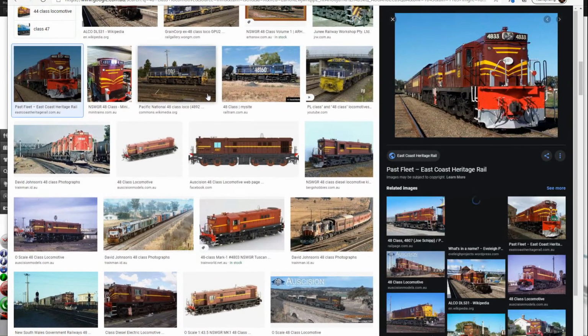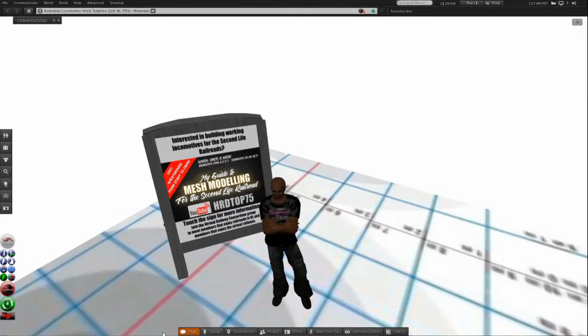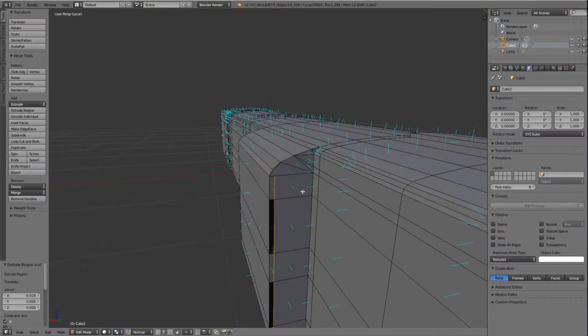Yep, that one. So you can see how there's a bit of a gap on one side, but not on the other side. So it's obviously the hinged side is on the handrail side. So we're just going to make sure that everything's looking good there. Yep, I reckon we're 100% on there.